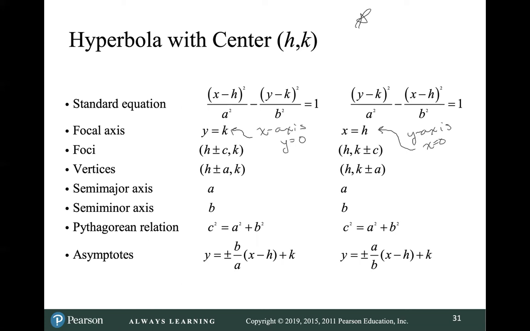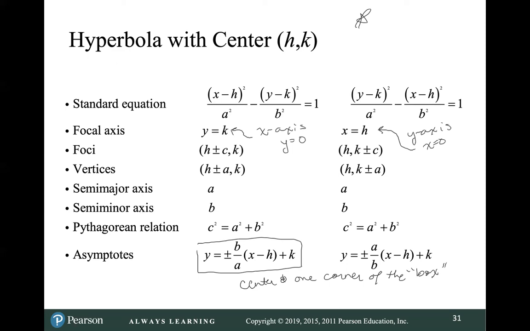The formula for finding our asymptotes, if you're using the kind of box method that I've just demonstrated, you can think about it as finding an equation of a line through the center and one corner of the asymptote box. Being able to find the equation of a line is very important. Are we going to be doing that in this chapter? No. So if you can sketch the asymptotes, you don't really need to know the equation of the asymptotes. However, being able to solve the equation of a line is a skill that you already have in your toolbox.